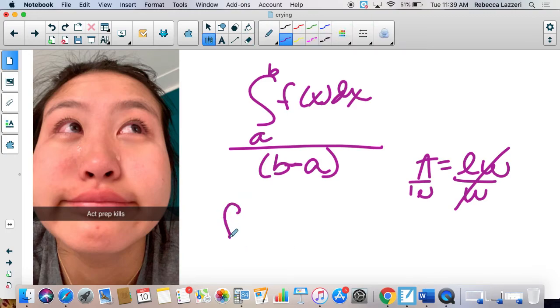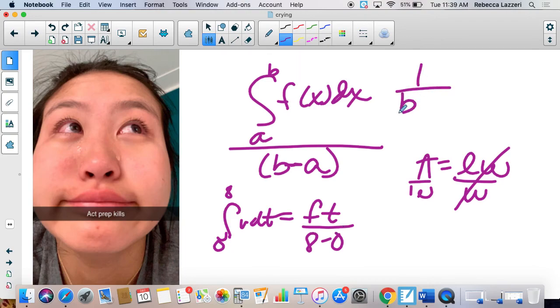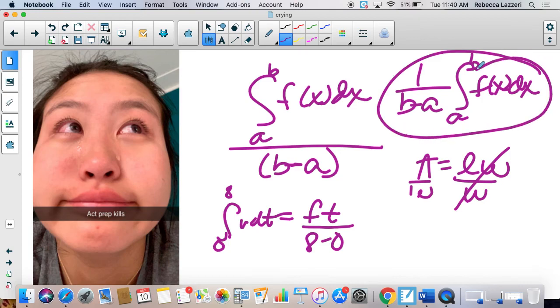An integral of velocity will give you something like your total feet. If I integrate velocity from like 0 to 8 seconds, it'll give me the total feet I went in those 8 seconds. Then if I divide it by b minus a, now I'll go back to feet per second. Okay? Alright, so the big deal you need to know is this is your average value formula. If that's the average value, you can use the formula, but I hope you see it's common sense.